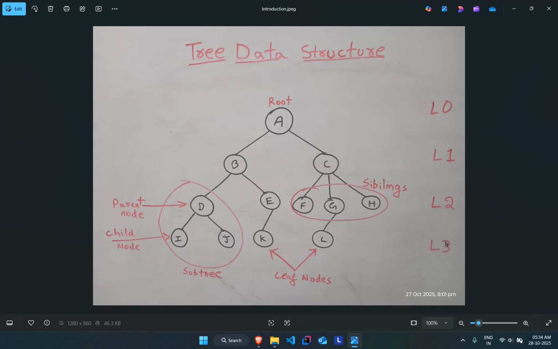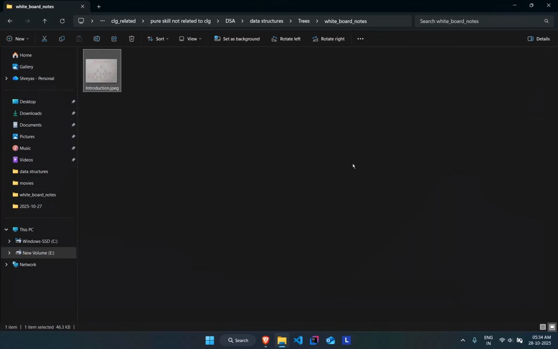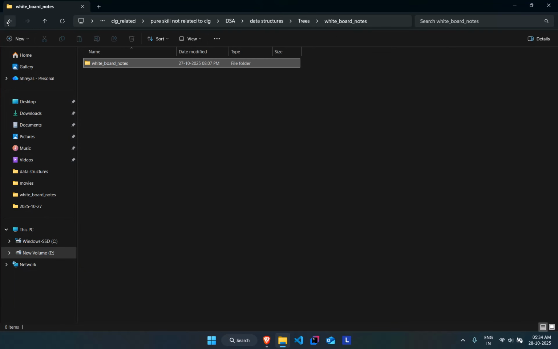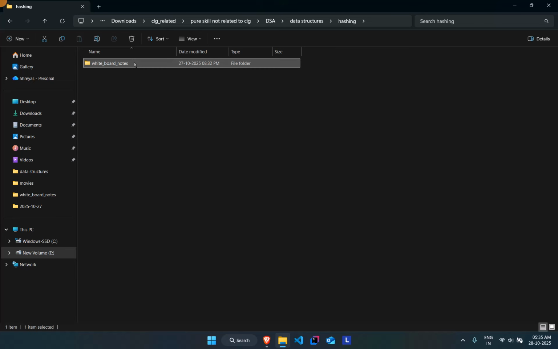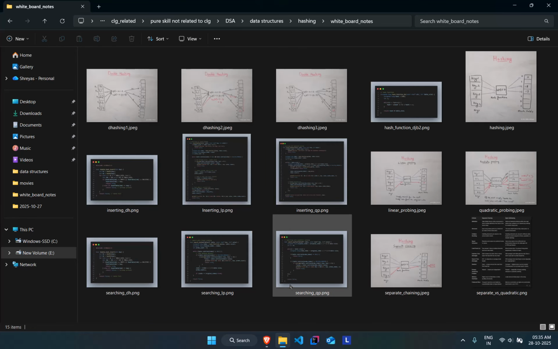But for levels, it starts from 0: level 0, level 1, level 2, level 3. For heights, it does not start from 0: height 1, height 2, height 3 and height 4. Okay. So this was about the introduction to trees.